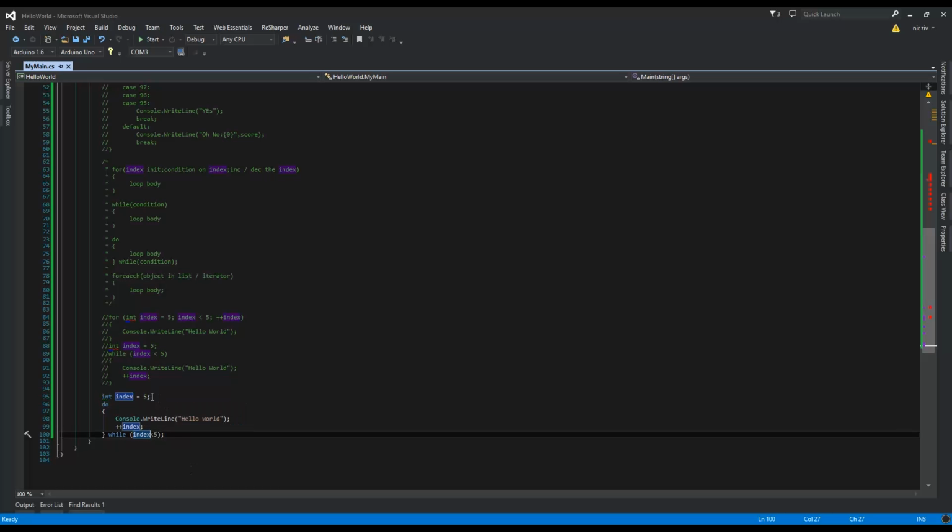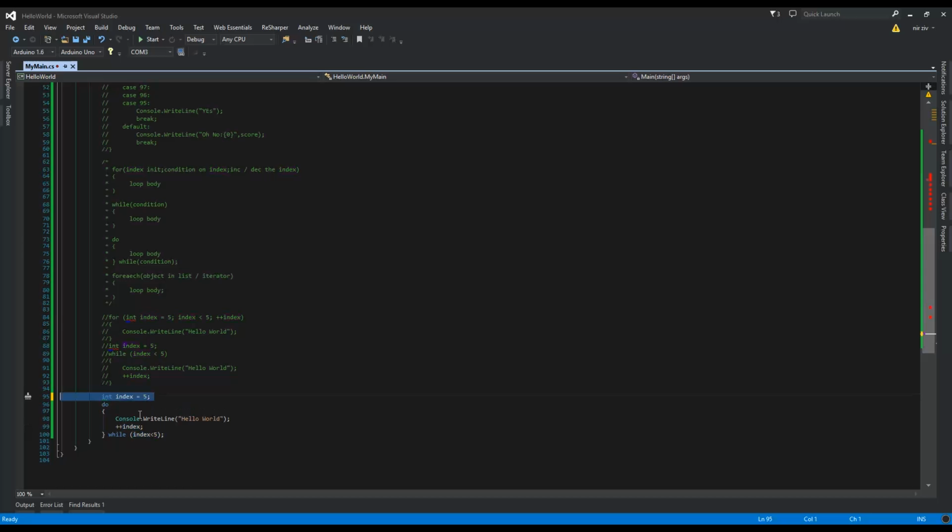Even if I say 4, it will also run. So with 5, it will run this console write, increment the index to 6, and then 6 is not less than 5.